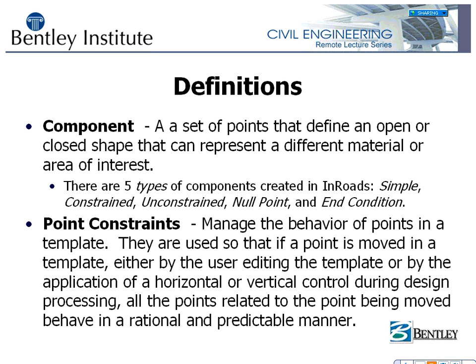Another new concept introduced with InRoads 8.7 is point constraints. And what we want to do with point constraints is to set up a set of rules so we'll have the behavior of points to appear exactly as we want it to appear in InRoads when we're manipulating these objects. And so we want to have predictable results that we can control, and that's the big goal of the point constraints there.